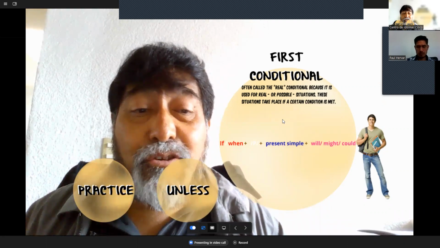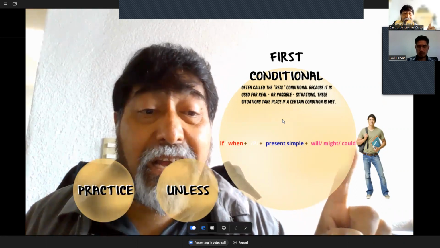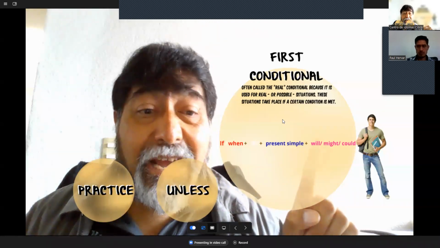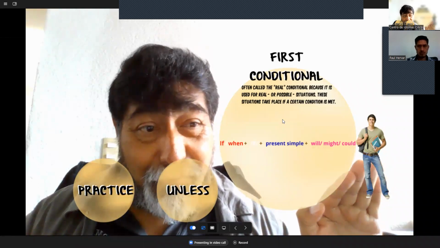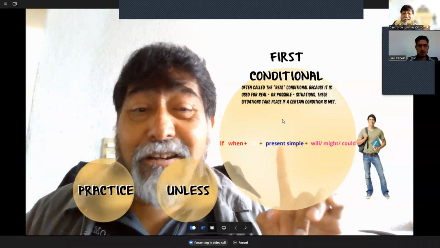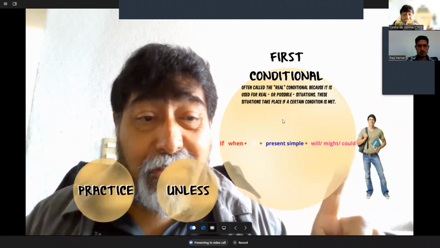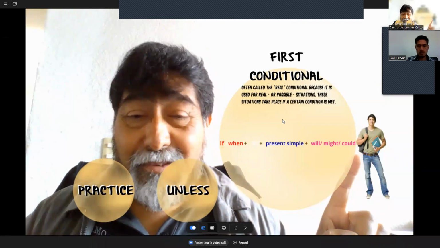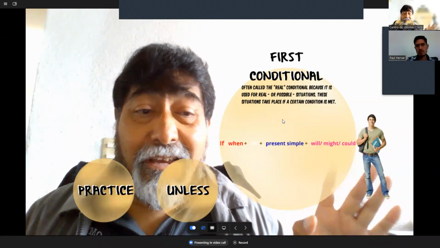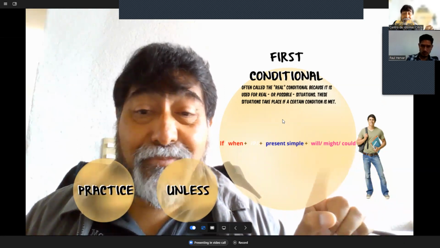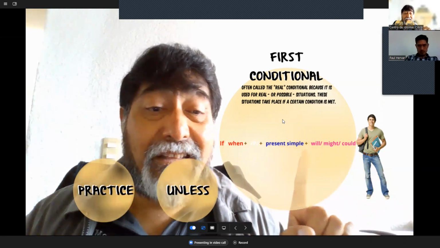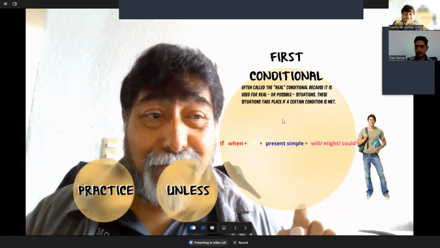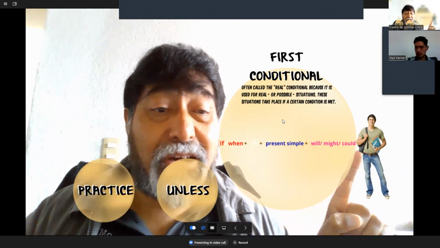The modal verbs that I can use are will, might, and could. And after these modal verbs, I have to use the simple form. Now, let's analyze it in an example. If Peter works hard, he will buy a brand new car.